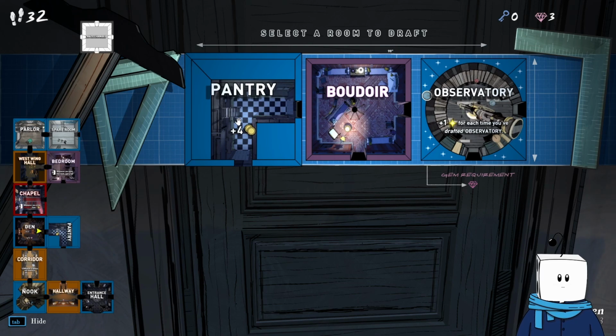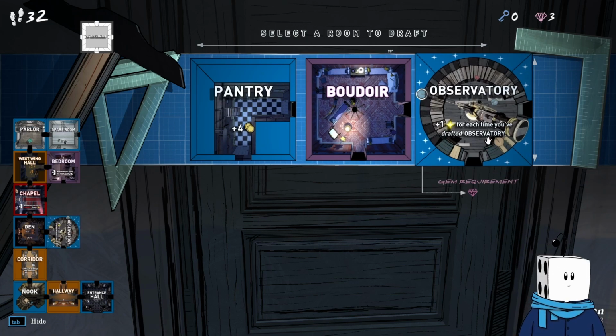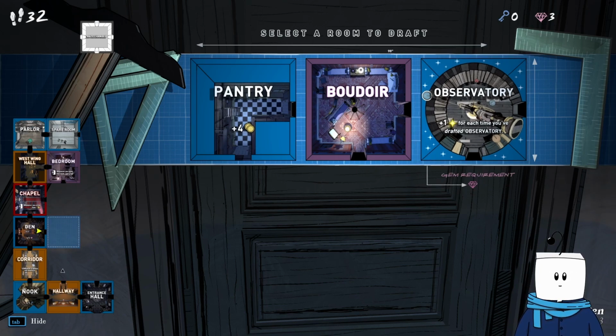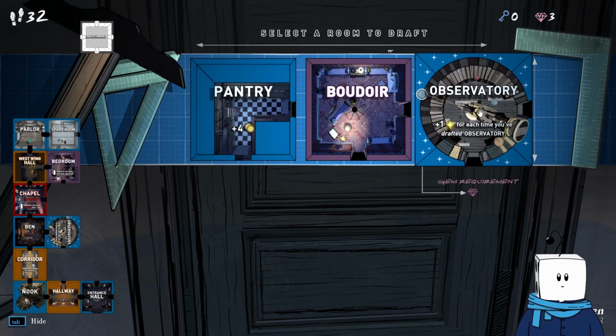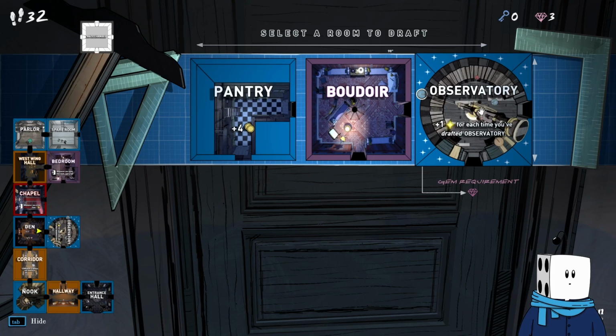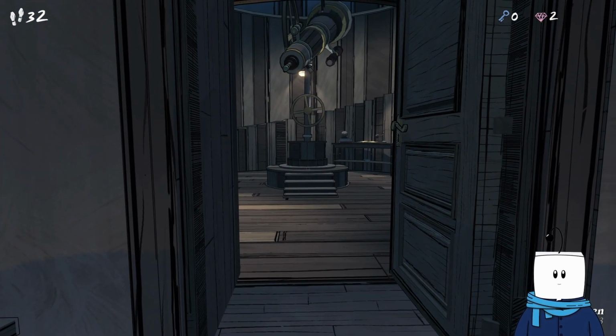Pantry gives us money. Money. Boudoir does nothing. Observatory gained one star? What is a star? That feels like an insight token or something. Oh, no matter what, it's gonna loop back into whatever the hallway room is. We still have entrance hall. Okay, well, I wanna see what this is. Each time you've drafted an observatory, you can just, so the more observatory you get, the better the observatory is.